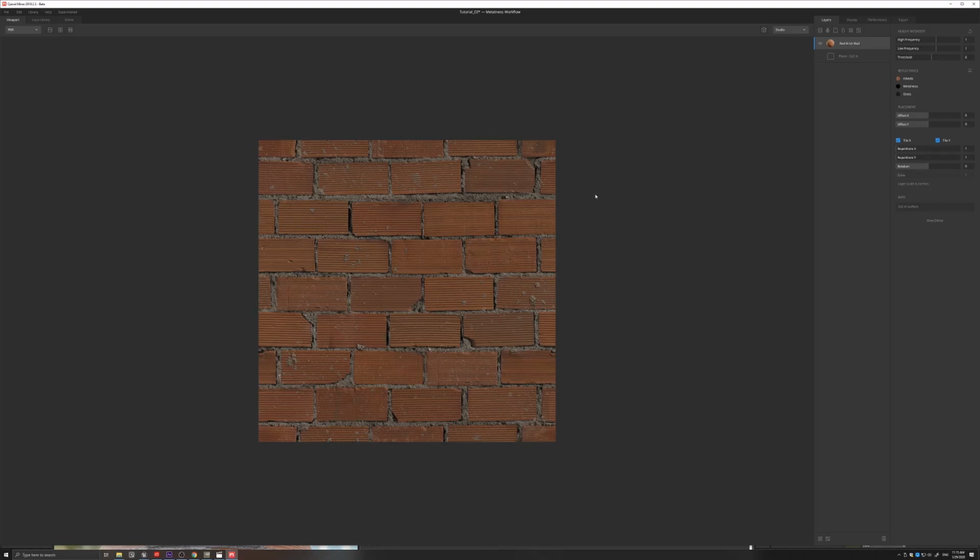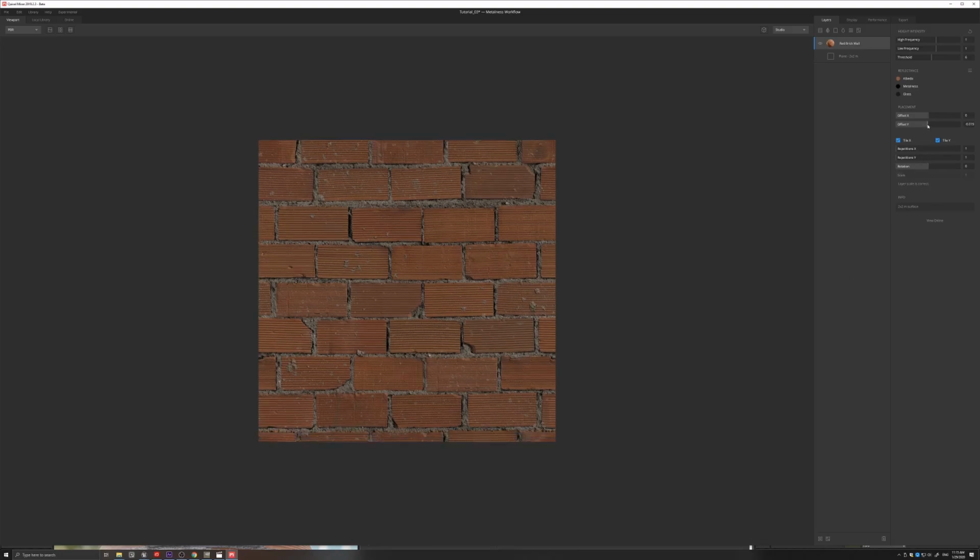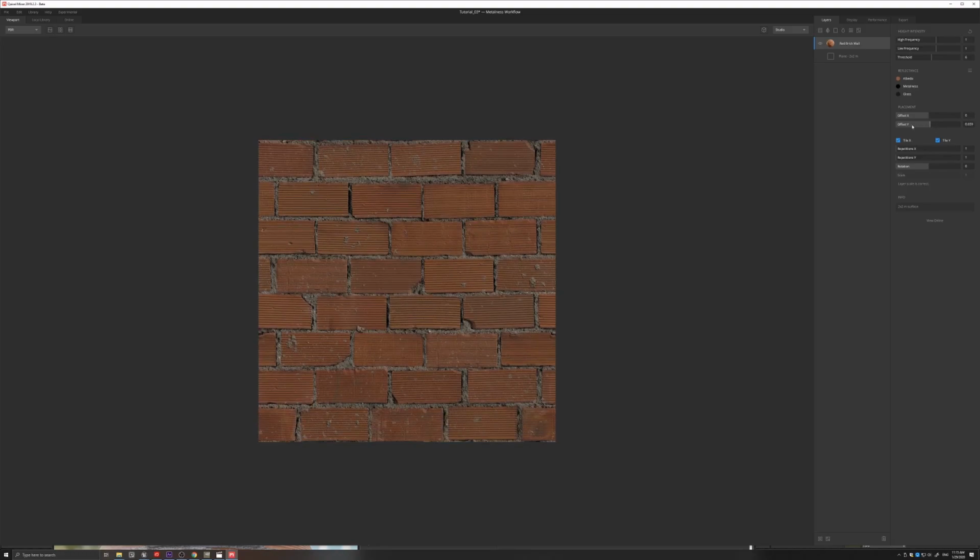So as you can see, the first thing that we need to think about is how to first align the top and bottom parts. This is something we discussed in another video, and this is very easy to fix just by offsetting the Y on the texture itself. So now that we've done that, what we need to do is basically offset the rows to align them in the vertical as well as the horizontal.